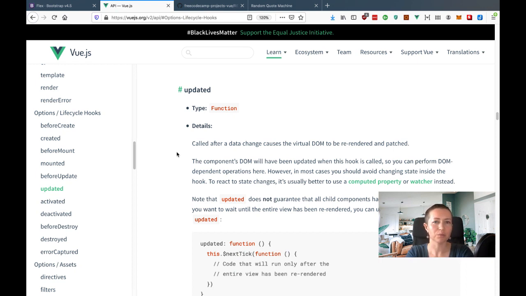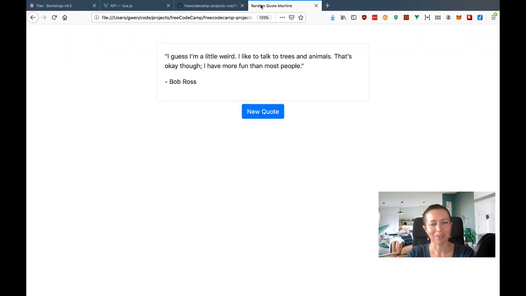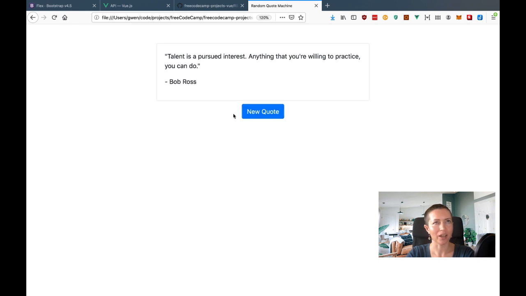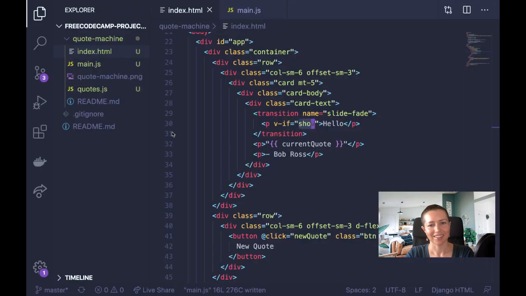Now, bear in mind, Vue had the benefit of coming after Angular and after React. Even they admit that they took a lot of things from Angular and React and tried to improve upon them. So it's not like Vue just made up everything on its own. No, it learned from other frameworks. Anyways, I really like Vue. I think it's a breath of fresh air in the wild world of front-end JavaScript, where there's so much going on all the time, and Vue's just really nice to use, I guess.